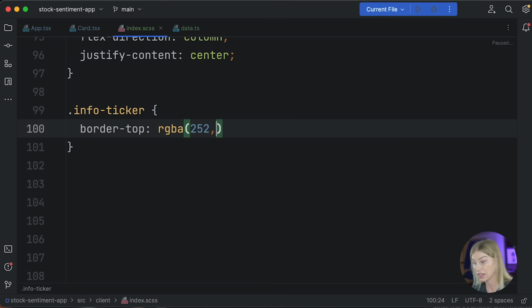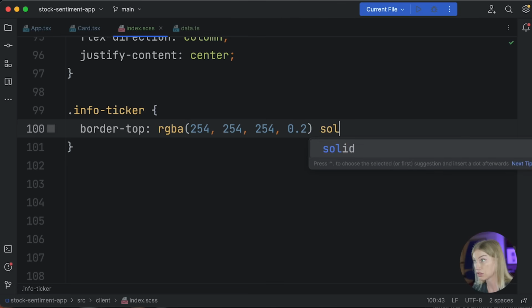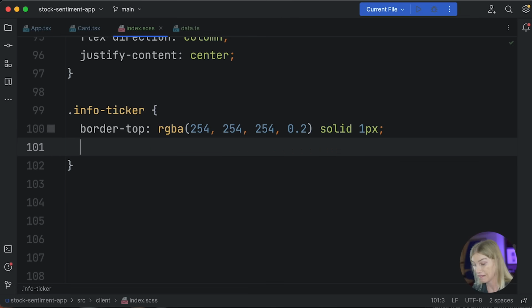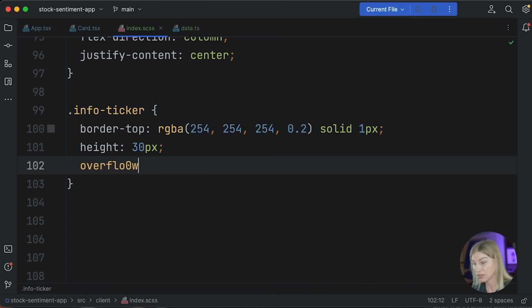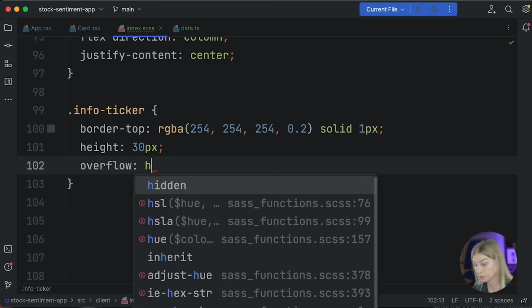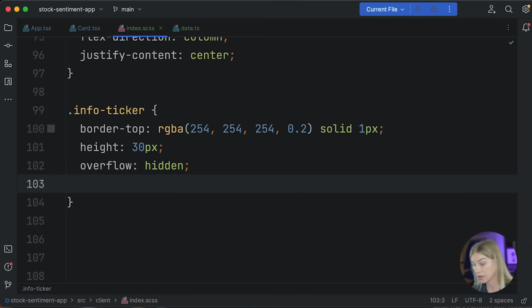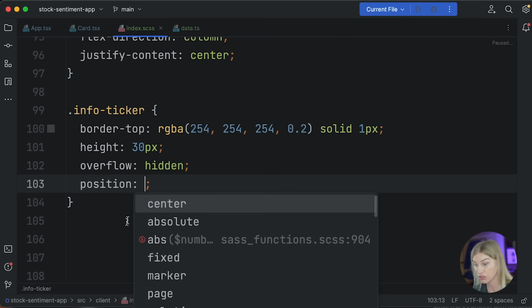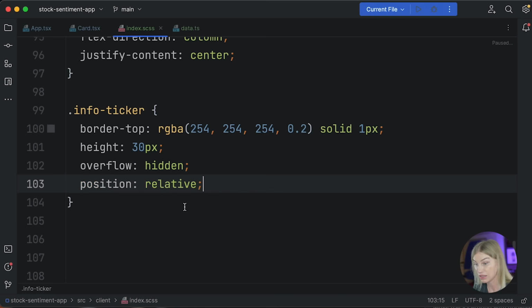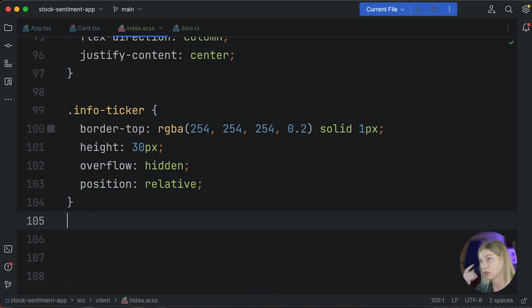So just make it a line at the top, 254, 254, 254, 0.2 opacity, solid 1 pixel line. Let's give it a height as well of 30 pixels. We need to give it overflow hidden as well, so no overflow can be seen. And I'm just going to give it a position of relative for when we start the scroll.